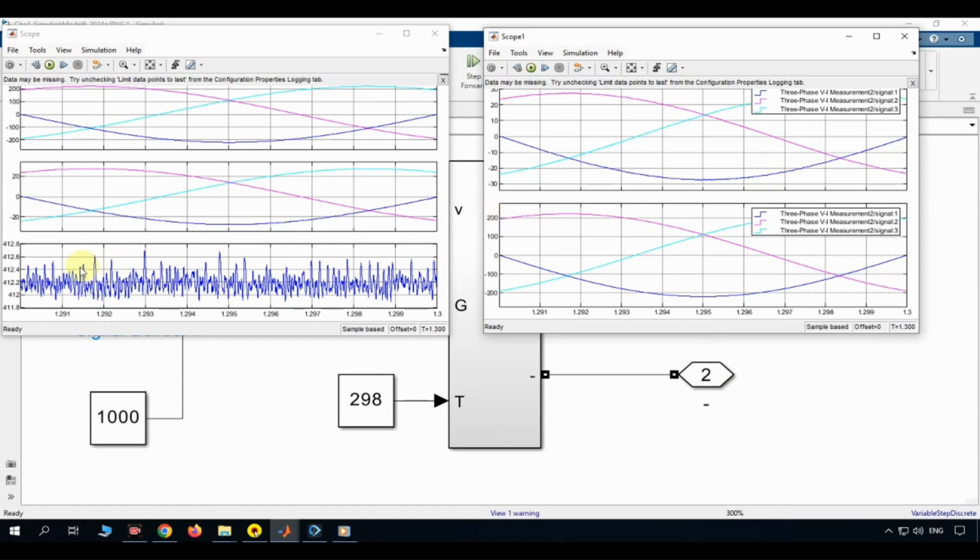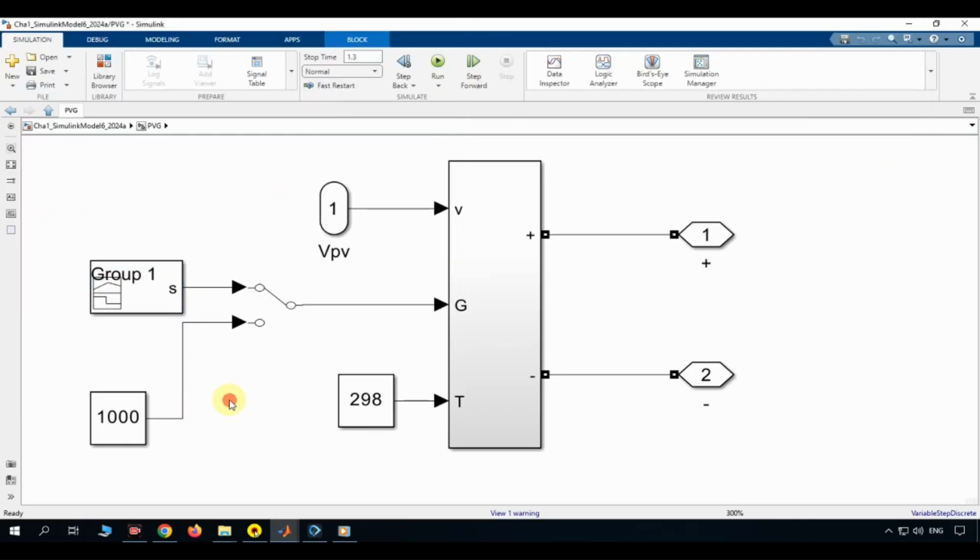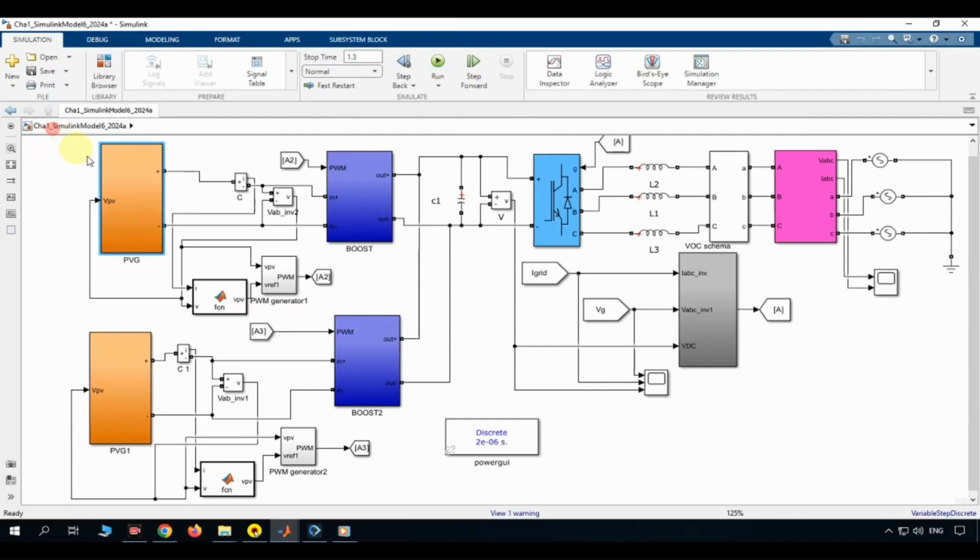Overall, these results demonstrate that the control system performs well under realistic, time-varying irradiance conditions. The Perturb and Observe algorithm continues to track the maximum power point of each photovoltaic string as the irradiance steps up and down. At the same time, the voltage-oriented control loop keeps the DC link voltage stable and ensures that the power extracted from the photovoltaic arrays is properly delivered to the grid, with minimal disturbance to the quality of the injected current.